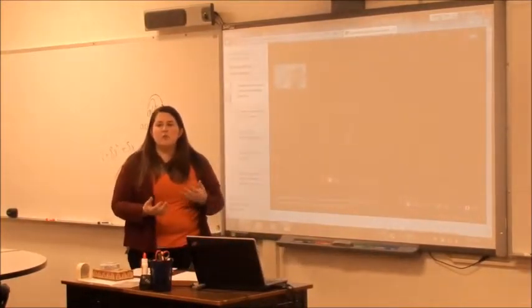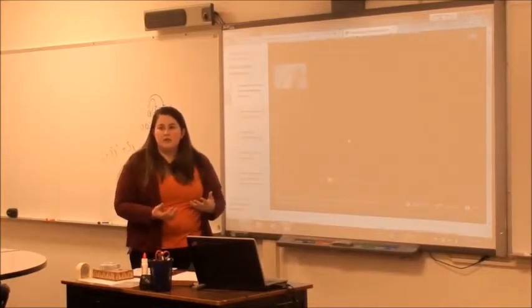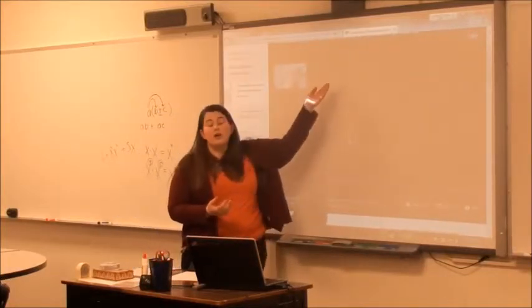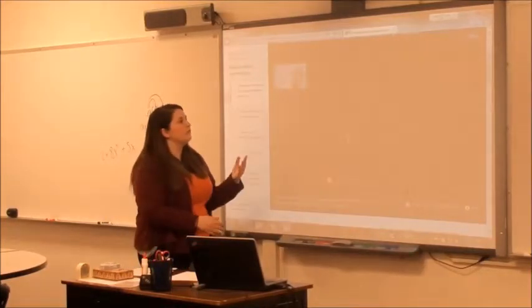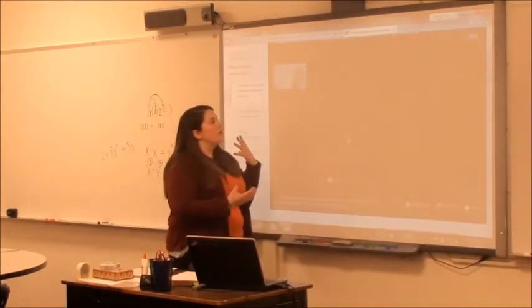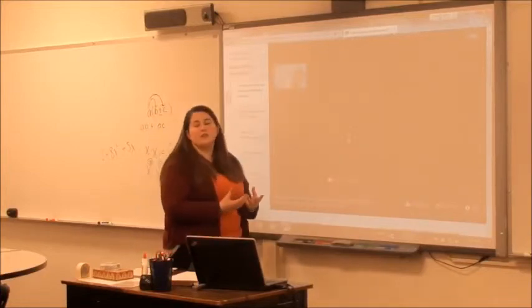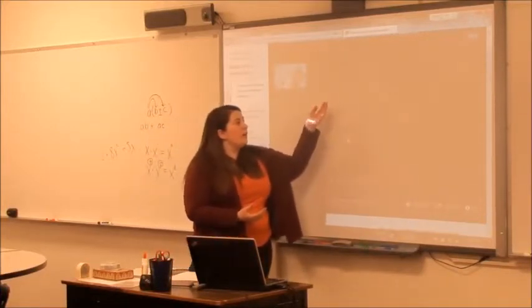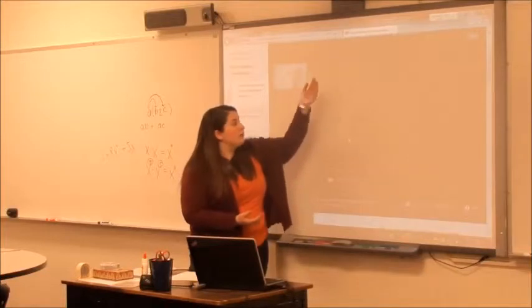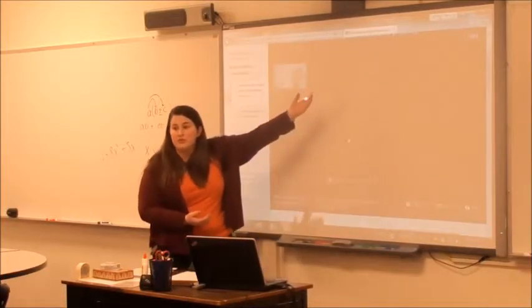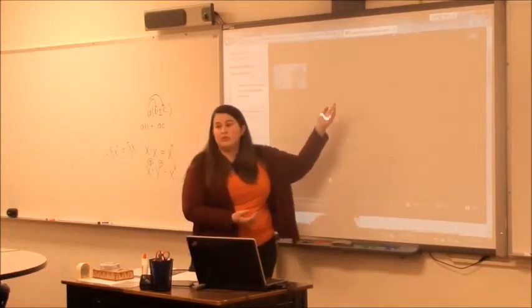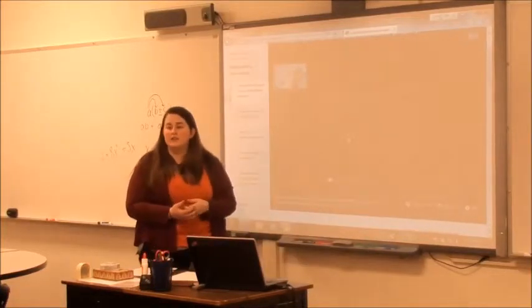So if you're having trouble figuring this out in the beginning, you probably don't want to distribute an 8 or a 10 in there because that would take some time, but if you're stuck on the simple steps on how this works, this is a great way to go about it. Write it out as if you're writing 3x plus 5 plus 3x plus 5, and if it was a 3 instead of a 2, you'd write another plus 3x plus 5, and that will give you the exact same answer.